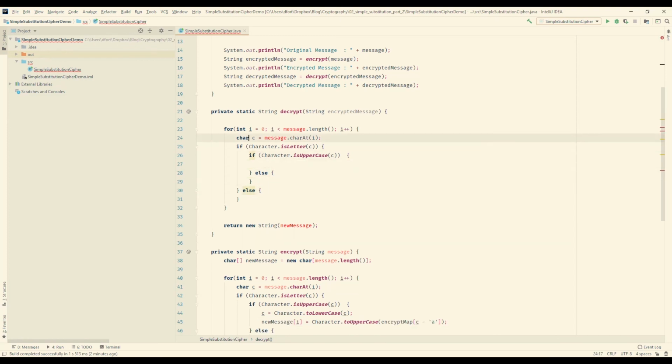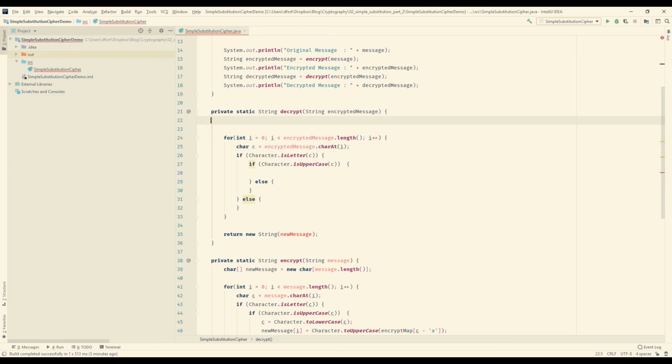And we can keep those as long as we change these to the encrypted message. There we go. So the first thing we need to do is create ourselves a character array that we can use to hold our decrypted message. And again, it's going to be the length of our encrypted message so that it matches.